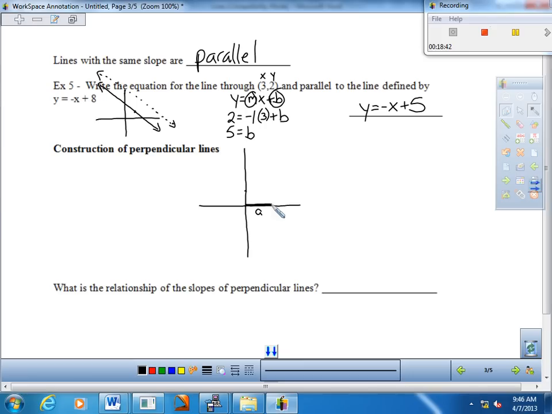Now, at the end of that segment, everybody, if you would, can you go ahead and grab your protractor and put it right there and mark off 90 degrees again from that point? Just from the end of your segment A, please go ahead and mark off 90 degrees. And then grab your ruler and go up a certain number of units, something different than what you did previously. So a certain number of units, kind of going up just like that. And you're going to label that B. Keep that number in the back of your mind.